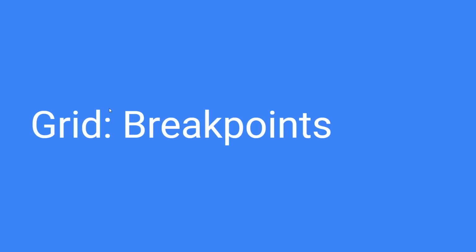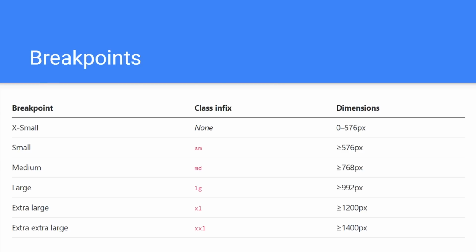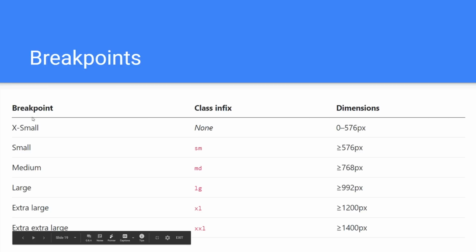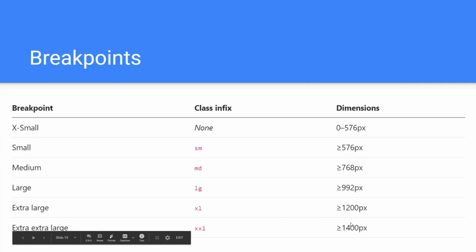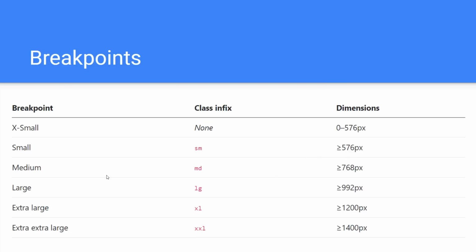Now, the next important thing to know about the Bootstrap grid are Bootstrap breakpoints. So these are the dimensions of our screen, which split our layout. So we can have as many layouts as breakpoints you can see. We can have a different layout for extra small devices, which are from 0 to 576 pixels, small, medium, large, and extra large. And these are the breakpoints. So this is the screen size. After or below each, the layout will change.